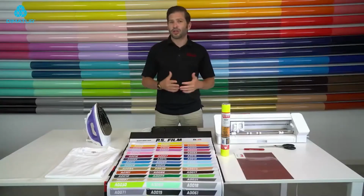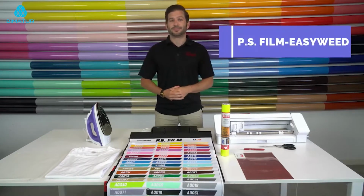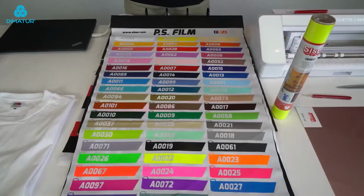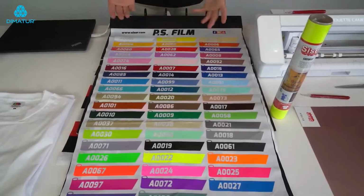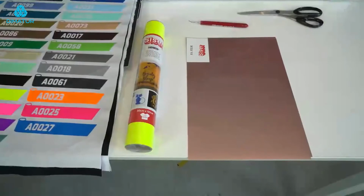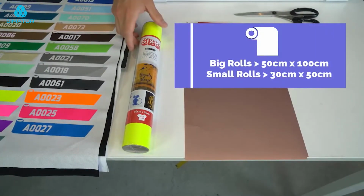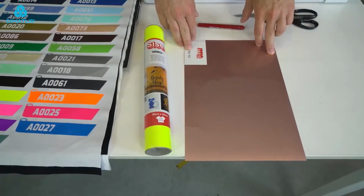In this case, we're working with a cotton t-shirt, so we're going to be applying our PS Film line, or better known as Easyweed. Our PS Film line, or Easyweed, comes in a variety of colors and tones. As you guys can see here, we have over 50 colors available. This product comes available in a big roll, a mini roll, or even A4 and A3 sheets.